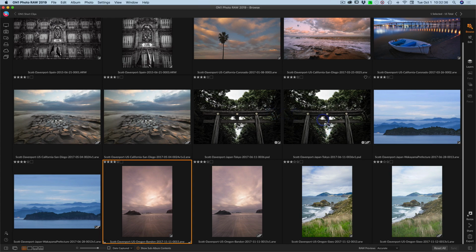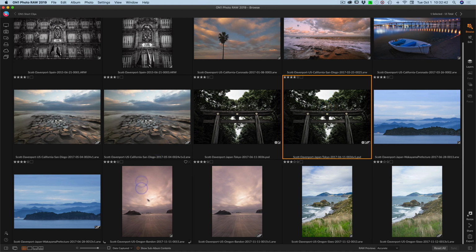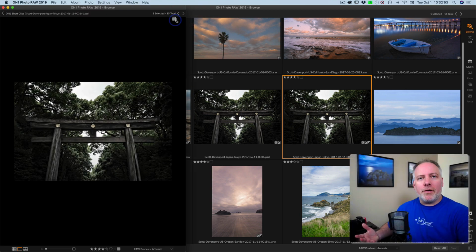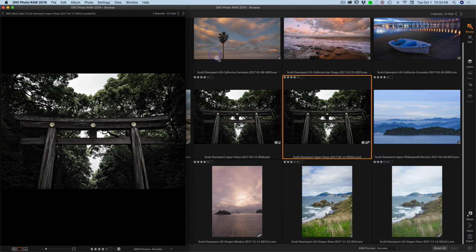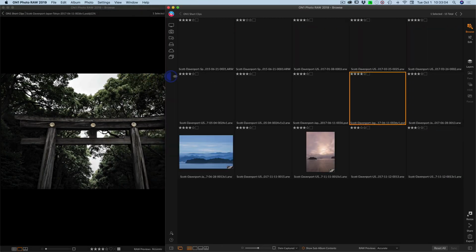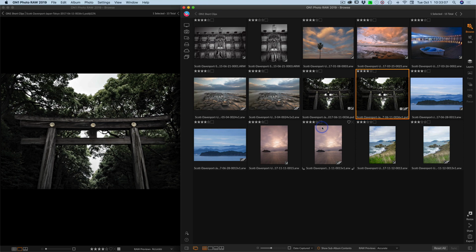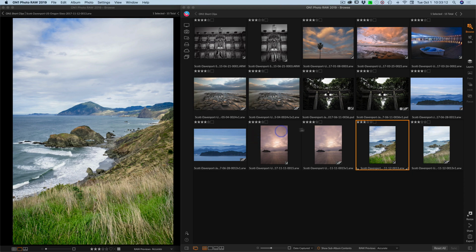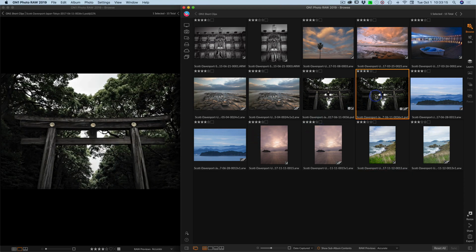So again, I'll use this example: this is the photo here of this gate that I want to add some color grading to, and I want to use colors that I like and see in another photo. The very first thing I want to do is go up into the Window menu and turn on dual mode. Dual mode is really made for dual monitors, but it just gives you two windows, so this is going to be workable. The other thing I'll do is click this bigger window and resize it so we can see both windows. As I select a particular photo in Browse and the grid, it's showing me the big version over on what would be like a second monitor.